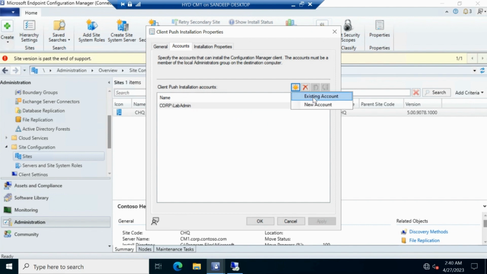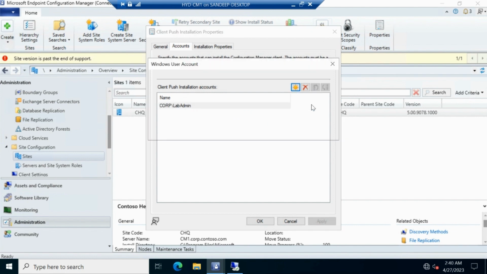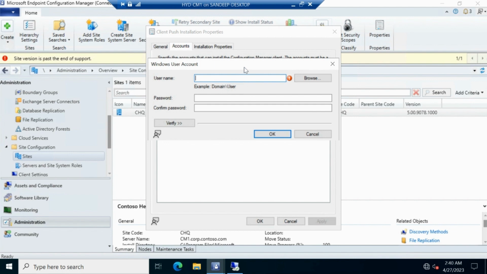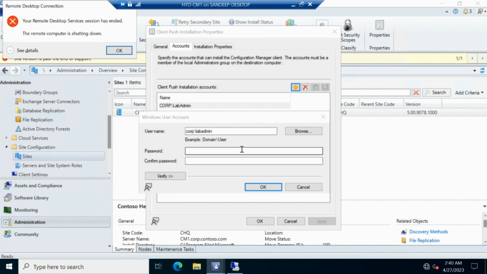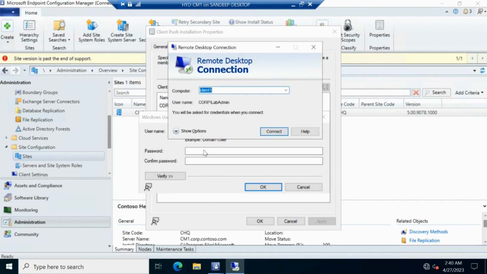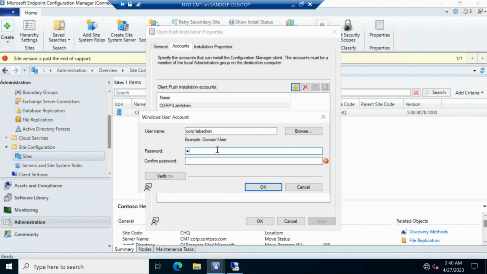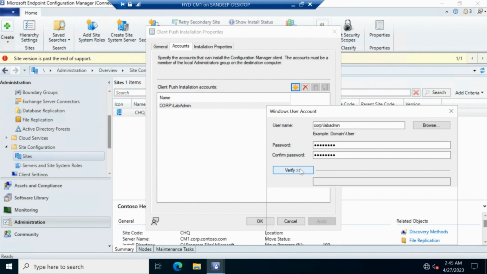How to test? If I'm adding a new account, I'll be using the same one which I already have, as I have only one account. So we'll go to lab admin, then I will type the password and verify.